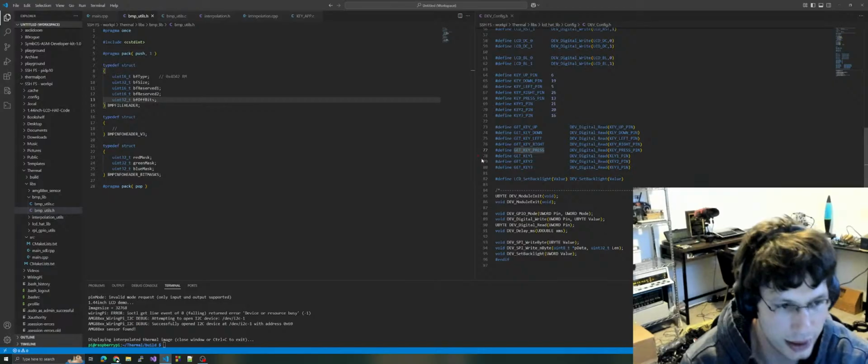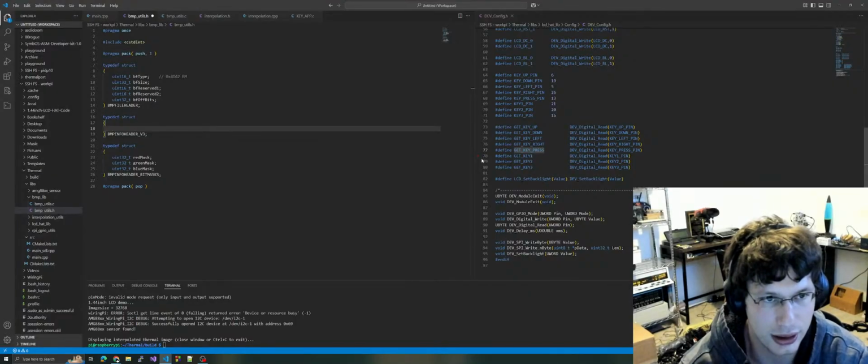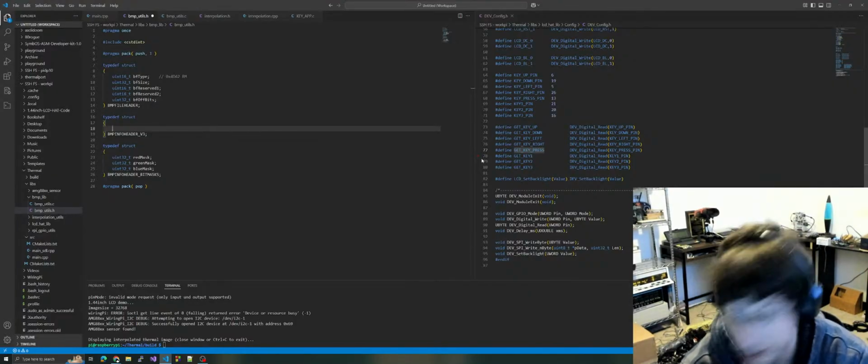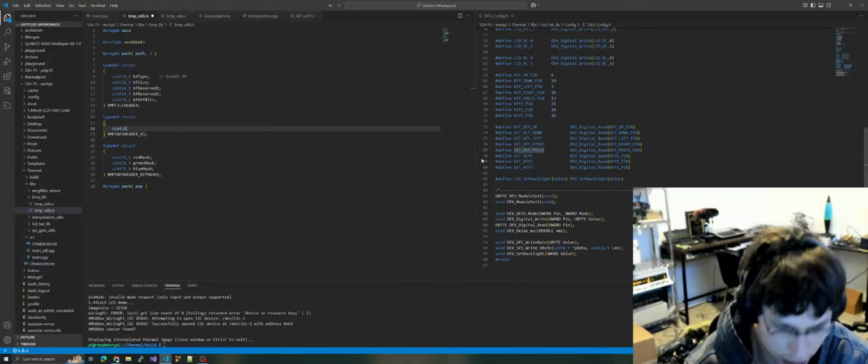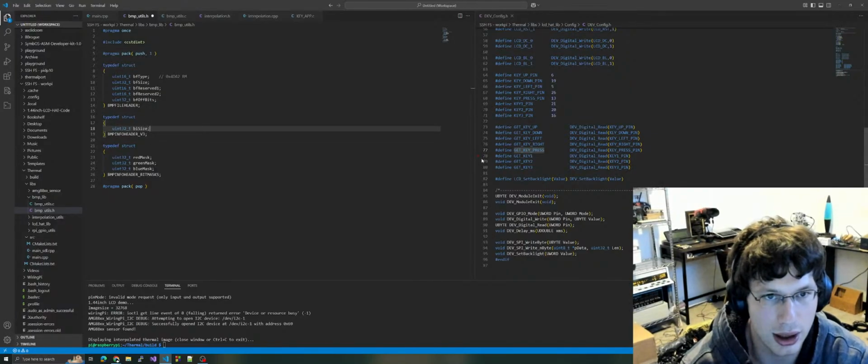So then we have to make the actual header, which is going to be another really long nightmare. It's going to be uint32_t bitmap size.